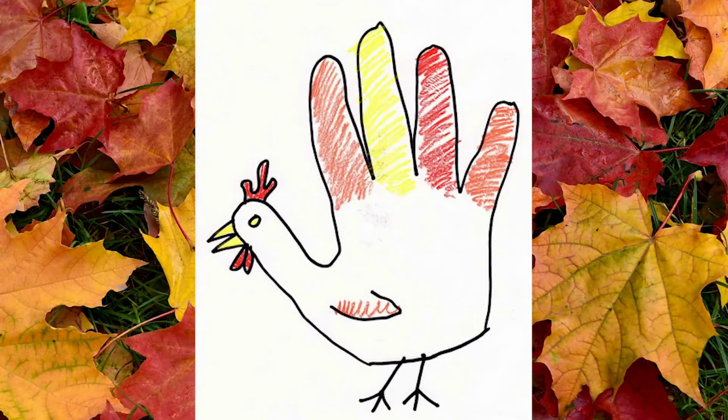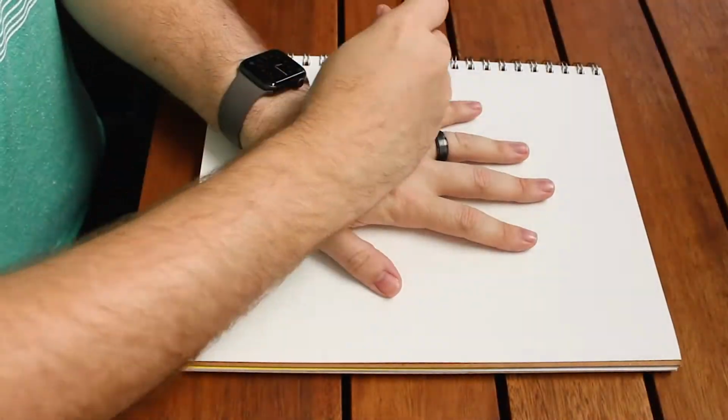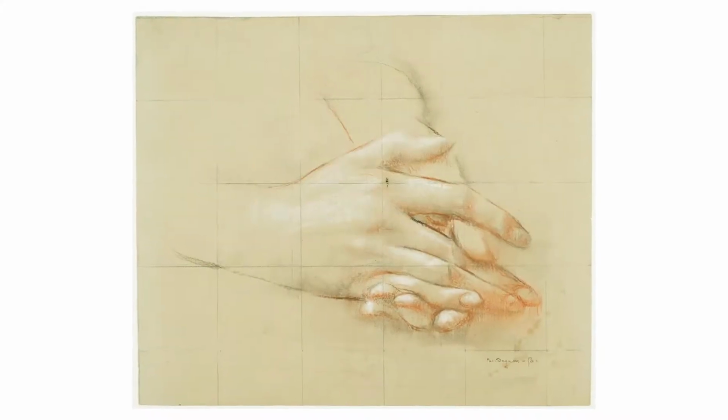With Thanksgiving almost here, I wanted to work on that classic project, the hand turkey. But we're not just going to cheat and trace our hands. No, that would be far too easy. We're going to draw our hands the old-fashioned way.